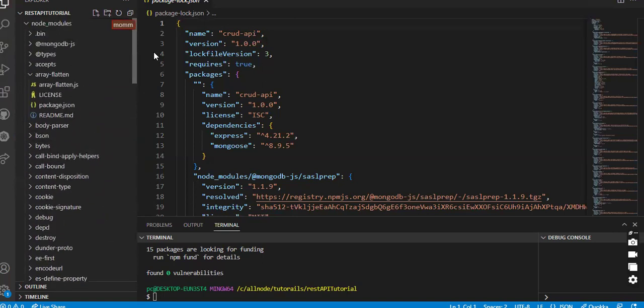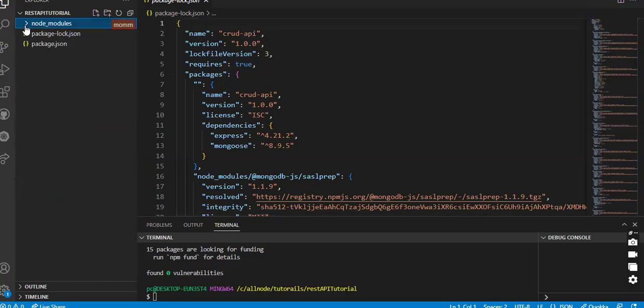So you'll be wondering, why do we have all this? These are some of the packages that were actually installed while we were running npm init. We're starting to initiate and get started. As you can see, we never created any of these files. I think we have 3 files now that we never created.